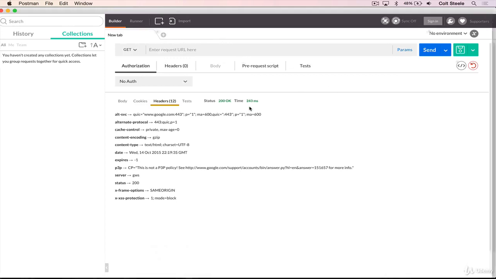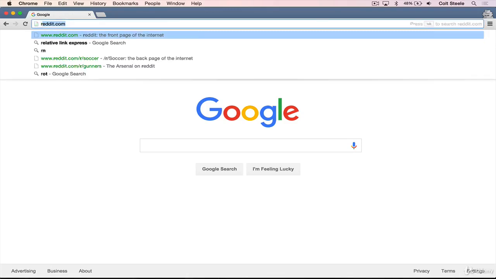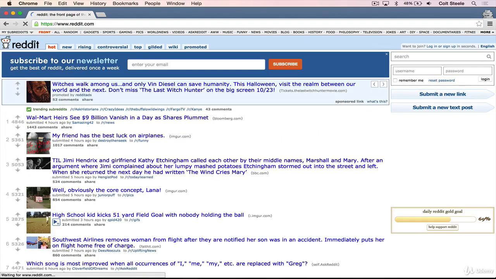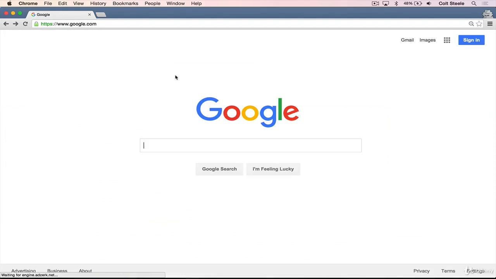Every time I load up my browser and I go to a URL like reddit.com, that is a GET request. I cannot make a POST request from my browser search bar. We can make a POST request using an HTML form, which we mentioned briefly when we talked about forms, and we will be doing that. For now, we're just focusing on GET requests.